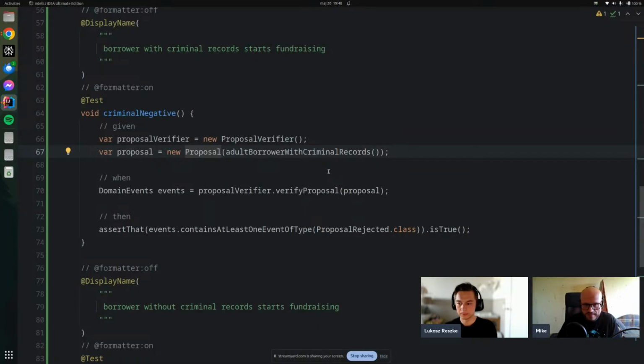So if we are verifying the proposals, I'm internally asking the questions: do we need to really verify the proposal based on the age or on the criminal records? We are dealing with money. We are a serious platform. Would we like to have someone like that on our platform, such customers, so that we can even try to verify the proposal?